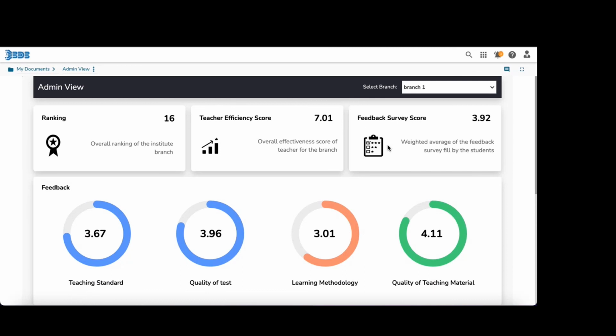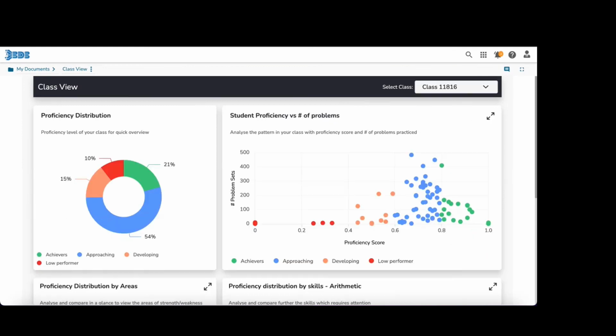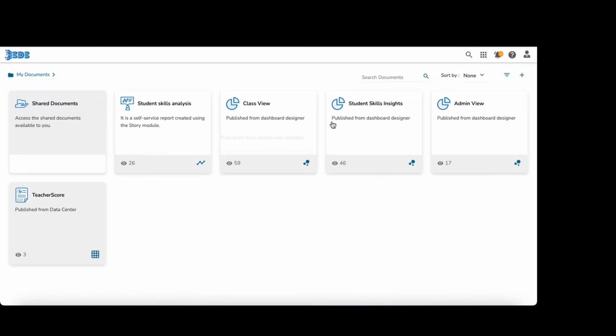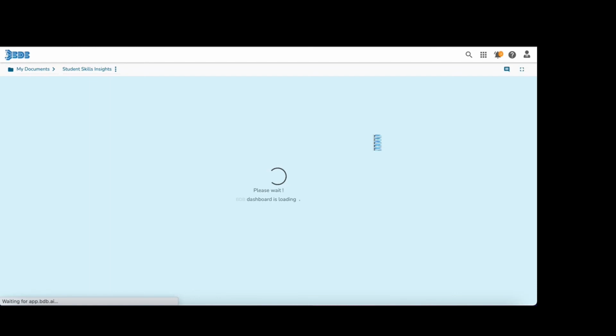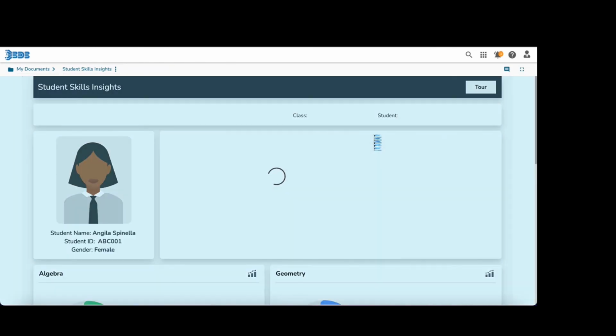Another quick thing I wanted to show is on the security level. When we saw the student insight, one of the use cases was that they wanted to show the performance of a class and share it with different teachers.